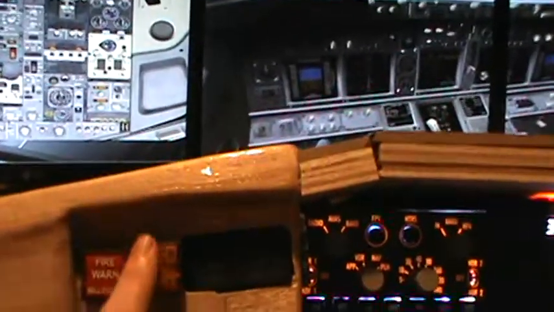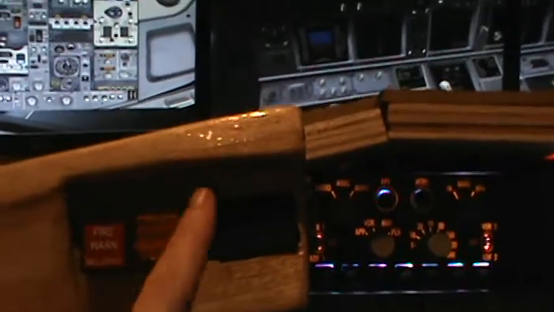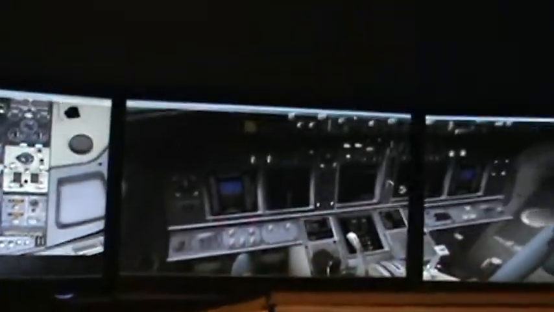Now, what you are seeing right now is an interface made by one of our community members that turns a lot of the iFly variables into FSUIPC offsets, custom offsets that you can read and write from. So when something changes in the iFly, you can read the light status and program your lights to come on as they come on in the iFly.